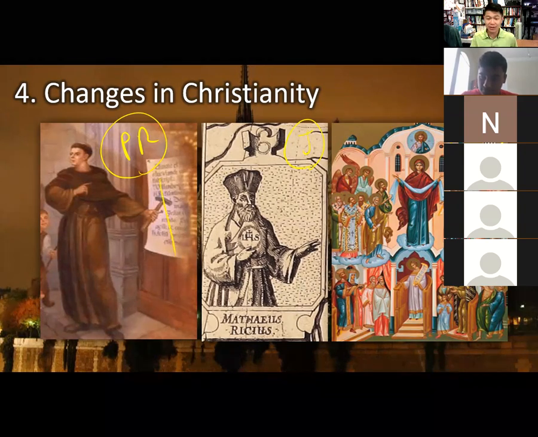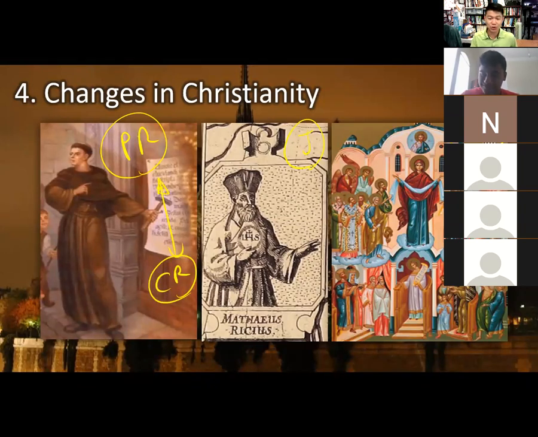The Protestant Reformation plus the Catholic Reformation or the Counter-Reformation that's meant to reform the Catholic Church with the growth of the Protestant Church. Okay, any questions on this? I know we didn't spend too much class time on this by any means. Any questions on the changes in Christianity in this period?